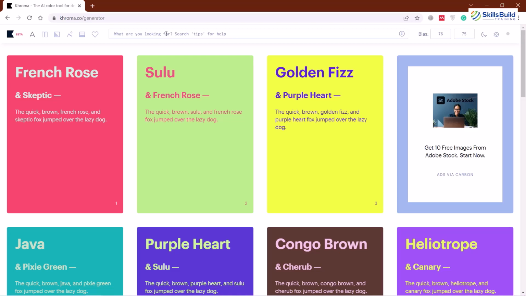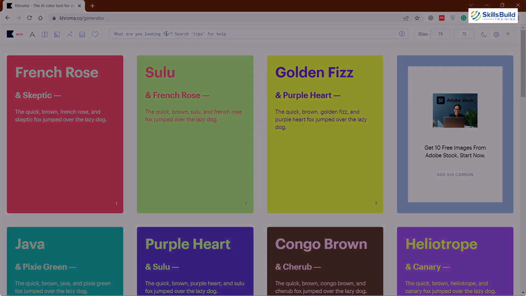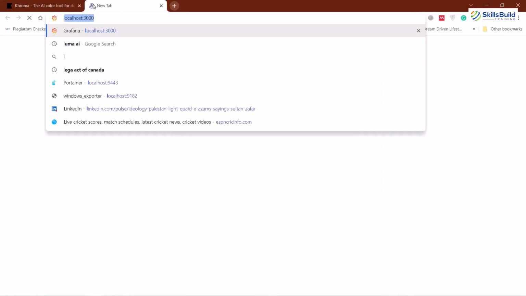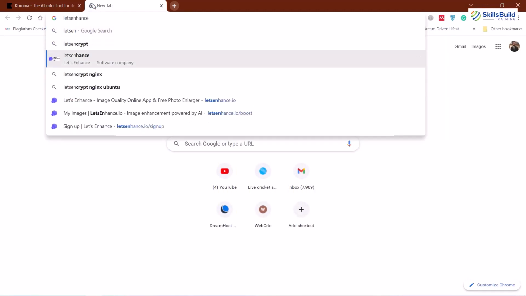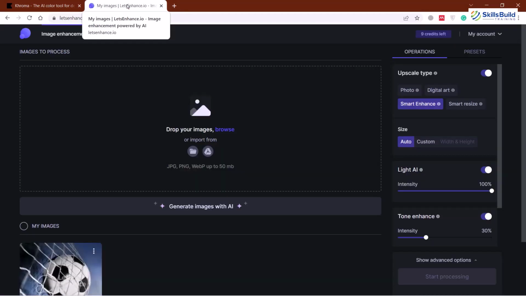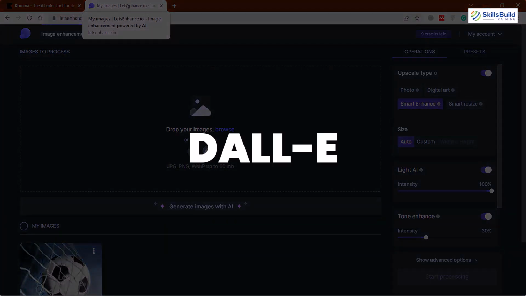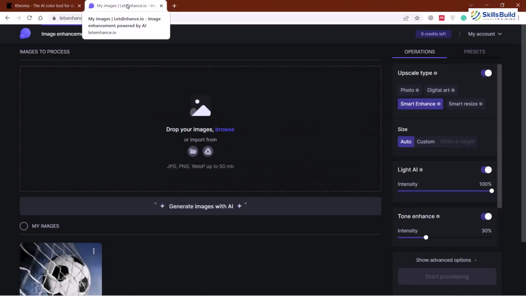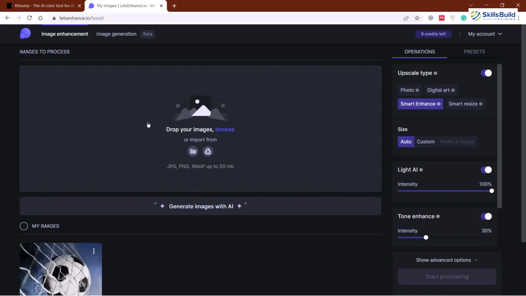And with that, let's move on to the last tool for this particular video, and that is called Let's Enhance. And I'll just search for Let's Enhance in my system. Well, this tool can be used for the outputs that you get from the other tools that I have mentioned in this particular video. For example, you got an image from DALL-E, then you have Craiyon, and we also saw Deep Tree Generator. So let's say the quality, or you can say the pixels, are not good for the images that have been generated from those platforms. What you can do, you can use this particular platform to further enhance those images.